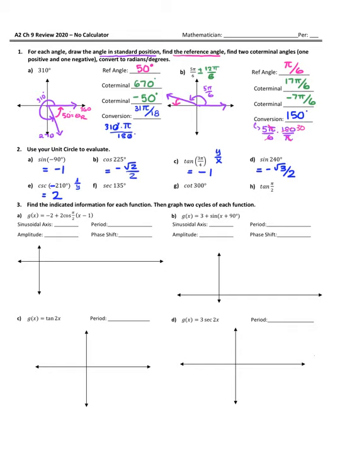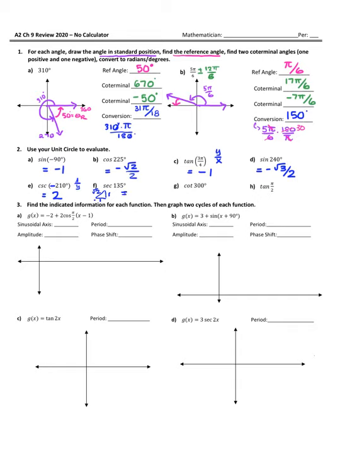Secant of 135 is in the second quadrant, and it is the reciprocal of your cosine. Now realize rad 2 over 2 is already, if I were to draw a little triangle here, so you have a 1, and a rad 2. So we're doing the ratio of the hypotenuse over the adjacent, and in the second quadrant it will be negative because this will be a negative. So it's going to be a negative rad 2.